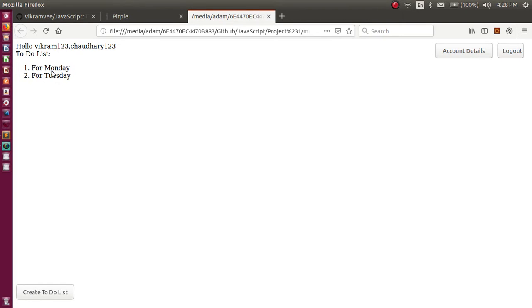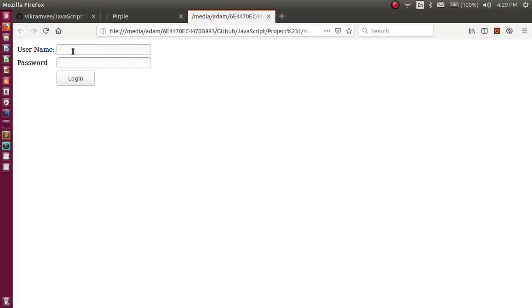As you remember, I checked two items for this first to-do list as done. Oh, sorry, that was one item. So as you can see, the one item is already checked. Let's check both of these items as done, and we can save it, and we can log out. Again, let's log in for the second user.